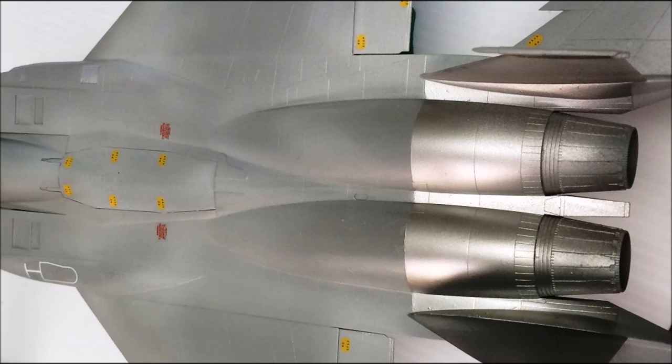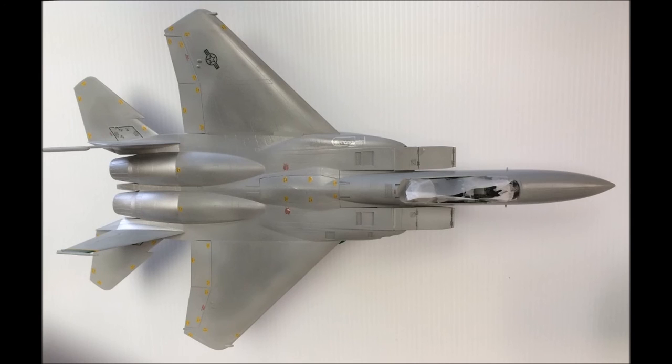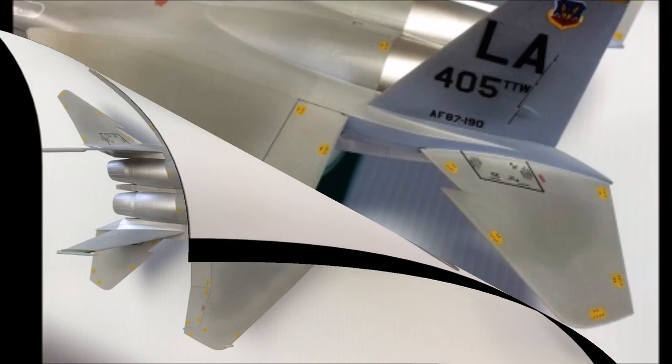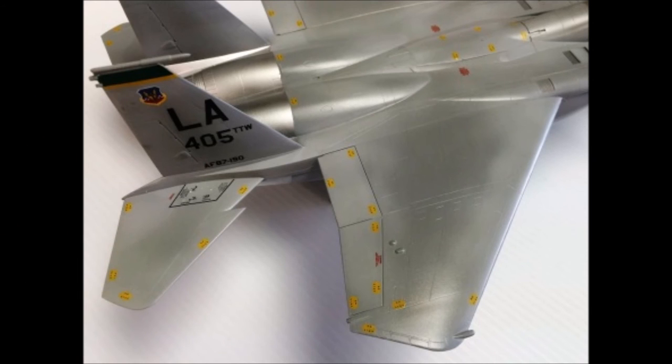To keep track of decaling, start from the front and work to the rear one side at a time, then flip it over to finish the other side. Here are the upper side decal placements. Some placements are not easily seen in the instructions, so review the rear and wing decal placements carefully. Decal the fuselage sides before assembling the underwing stores. Use decal setting solution to help them conform, let dry overnight, then finish with a coat of clear flat spray.